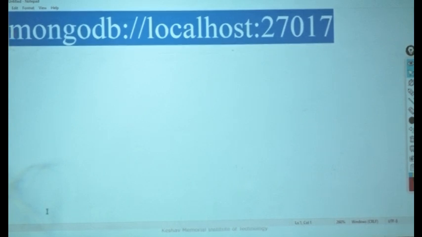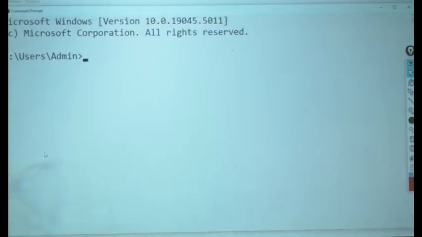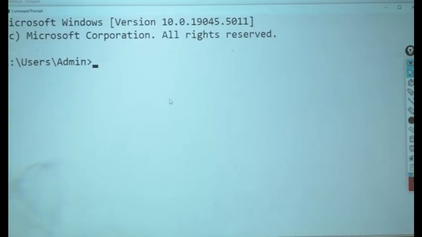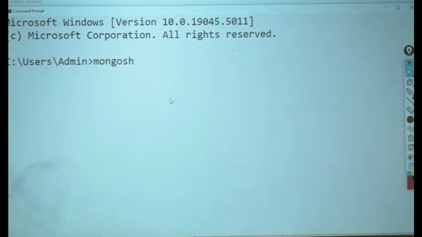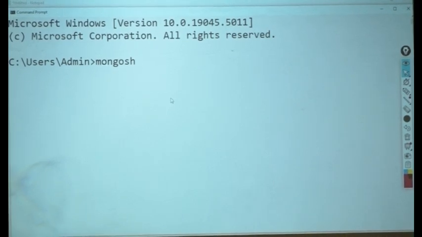Let me show you the shell also. Go to the command prompt. If you have installed the Mongo shell, all right, mongosh. This is a client. This is a client where the user will be talking to that server which I have shown you before.